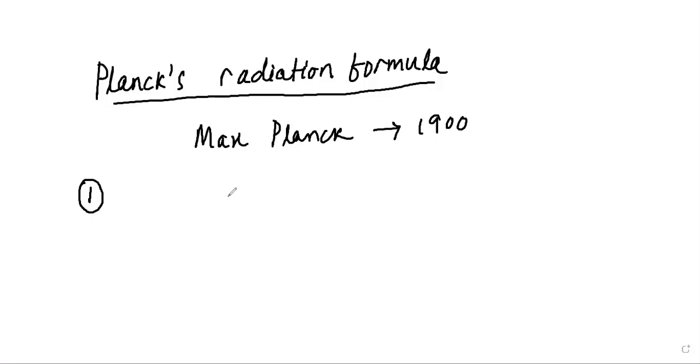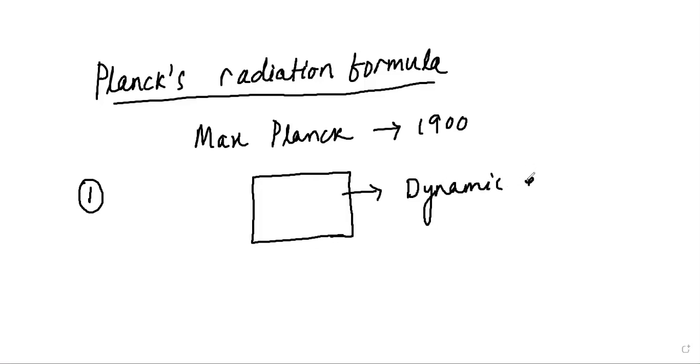So the first thing he said is that the radiation field in a uniform temperature enclosure remains in a state of dynamic equilibrium. So if you have an enclosed container like this, where the temperature distribution throughout this enclosure is constant, a uniform temperature, then at this constant temperature the system is in dynamic equilibrium.